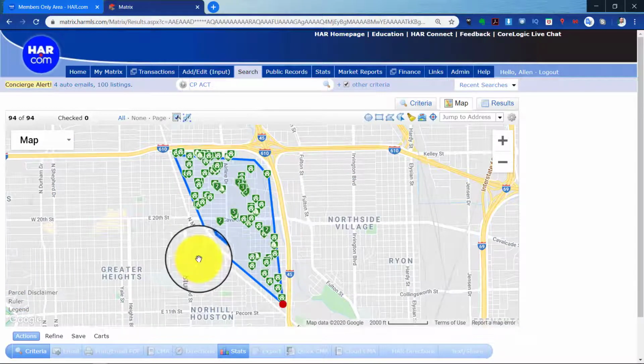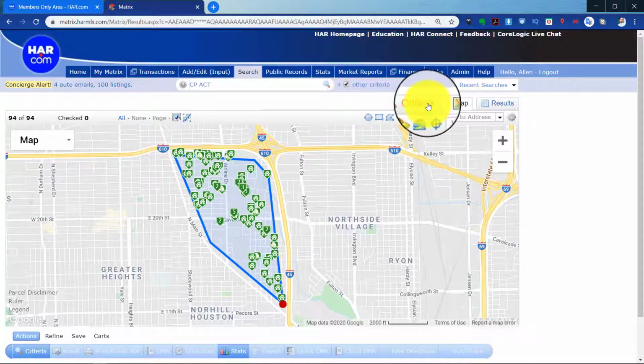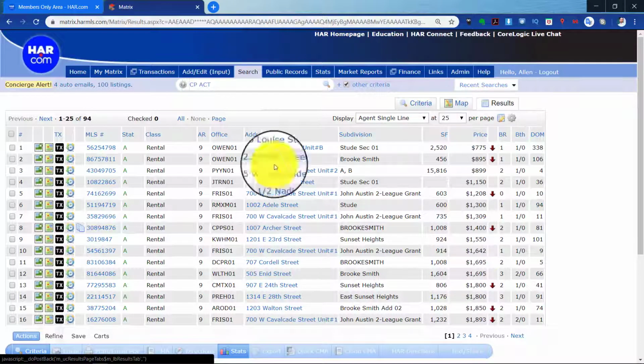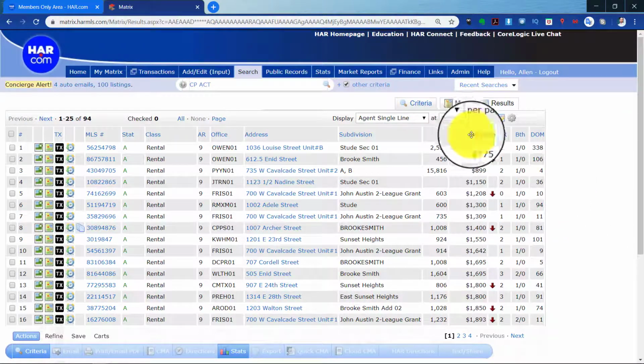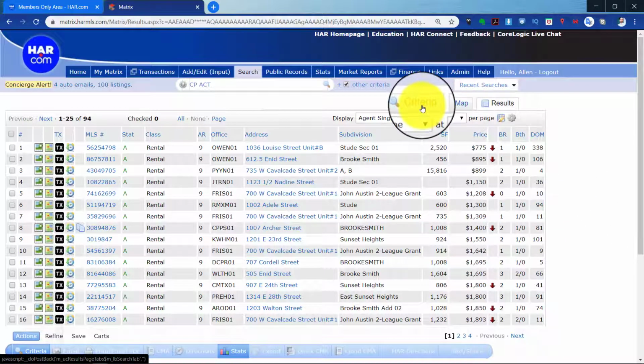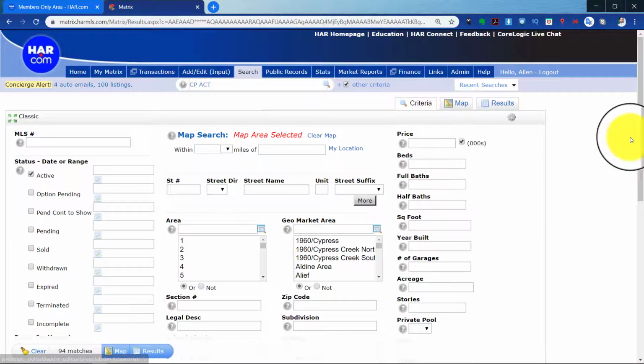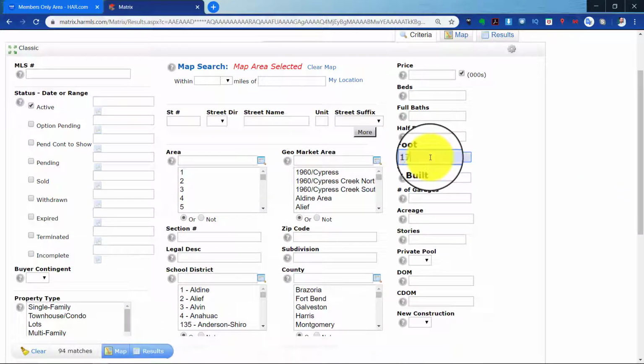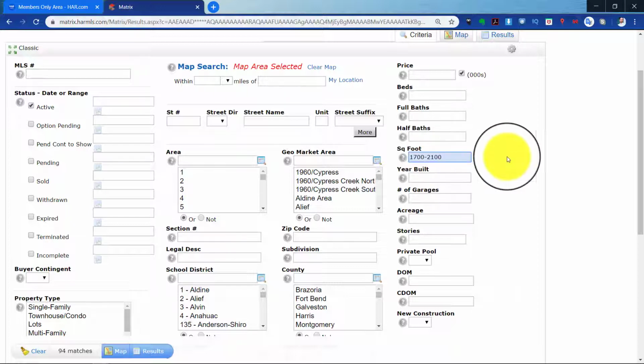Now we've got all these properties. Those are your comps? No, it's not. Let's look at the results and keep refining, okay? These are rentals, and so on. I just pulled all rentals. I pulled all properties. So let's do something here. Criteria: let's keep on narrowing down. Now, he mentioned to me that we're looking at 1,700 to 2,100 square feet. So that's one. And it's new construction.